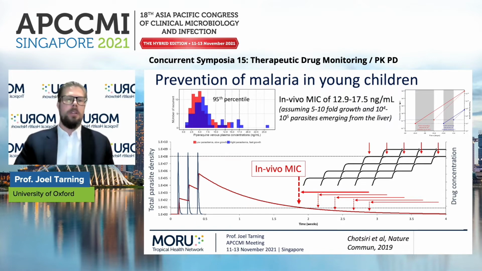And if we plot out the piperaquine concentrations predicted at the starting point of these infections, we then can see that at the 95th percentile, the higher values that you see here should be close to an in vivo MIC value for piperaquine, because that's a concentration which was not sufficient to kill the parasites. The parasites could grow and multiply despite these drug concentrations. So this gives us an in vivo MIC value of between 13 to 17 nanogram per milliliter.